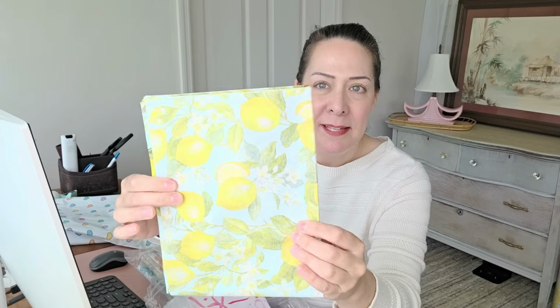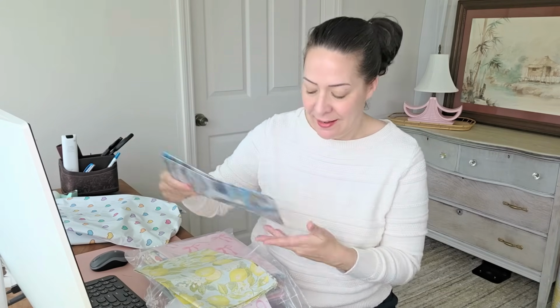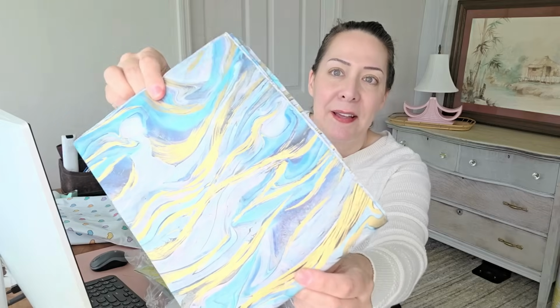Tissue papers, all Jilson Roberts. My husband folds these for me and he folded some of them inside out. So the lemon print is so vibrant on the inside, but on the outside it's very matte. Open it up. I've been leaving notes for some people who order this, like, I'm so sorry, some of these are folded. I don't know why, he must not have realized it.